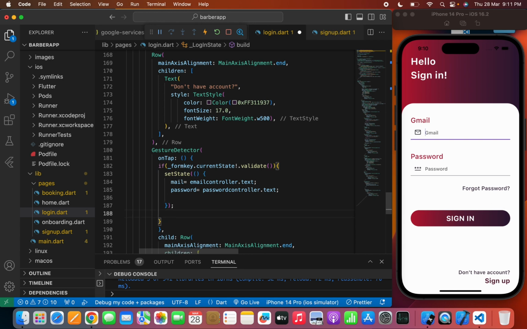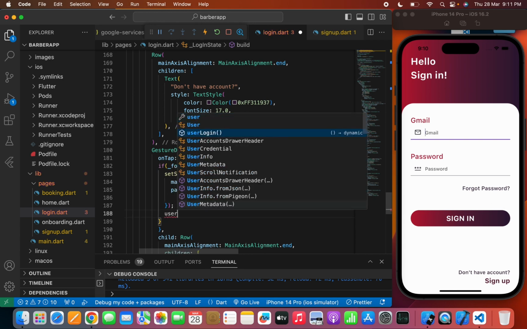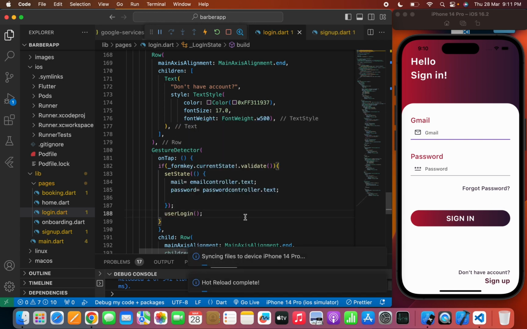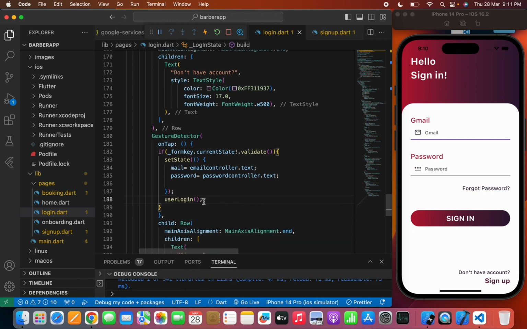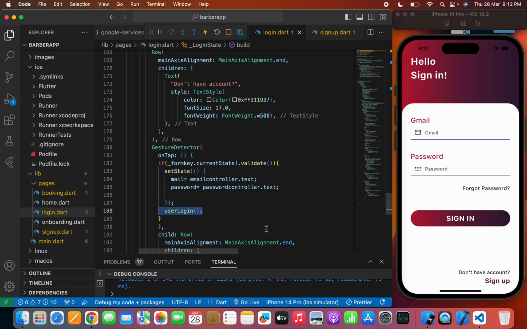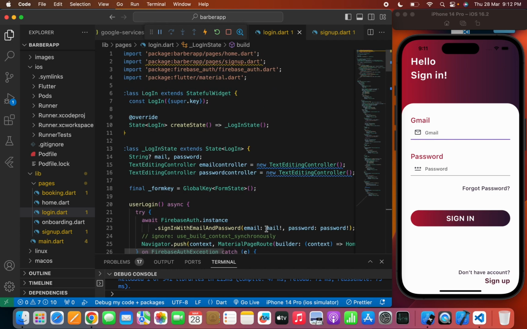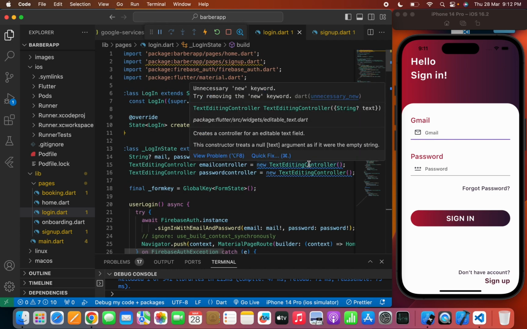Now we'll call the user login function. So in the form key, we'll check the validation and then we'll rename the string. Then we'll call the user login function to log in to the app. So here we have written the complete backend code for the login page.